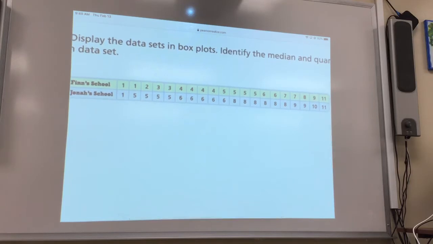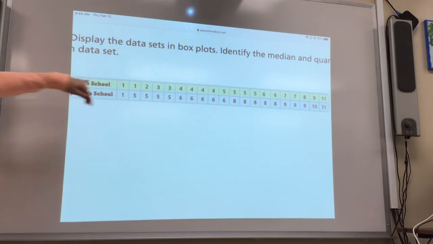There's 20 numbers up there, so it's kind of hard to look at. With a list, it's not very easy to give exact answers. But is there anything in general you notice between Finn's school and Jonah's school? Making an inference is really something that you notice. What do you notice? Eliana? Jonah's school, most of them spend a lot more time than Finn's school. Yeah. Or at least there are more who spend more time. That's kind of what I notice as well.